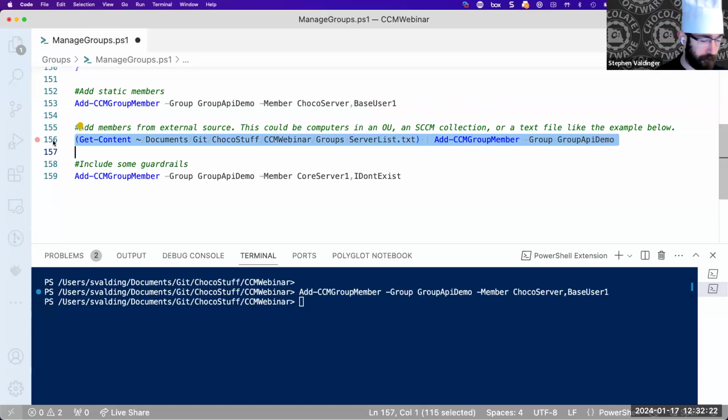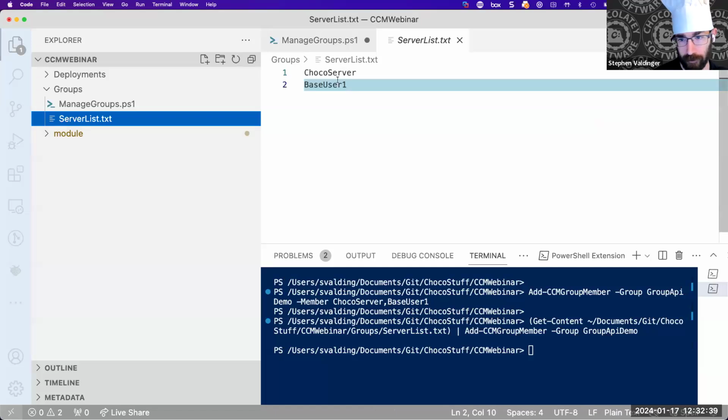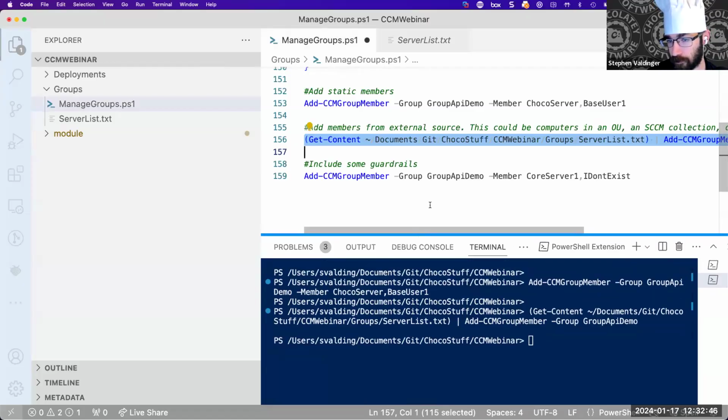Now the server list happens to contain the exact same members, so it works the exact same way. That text file is just a list of computer names inside of it, and actually, I think I have that hiding right here. There's just a list of computer names. So you're able to use a pipeline to do that stuff as well.